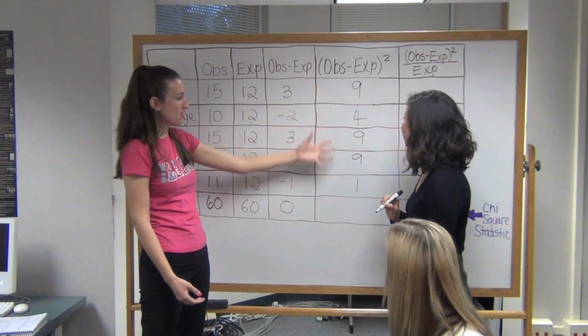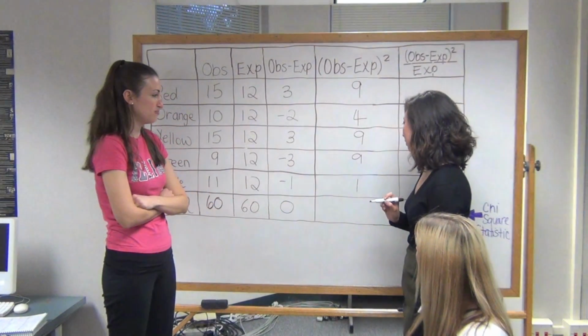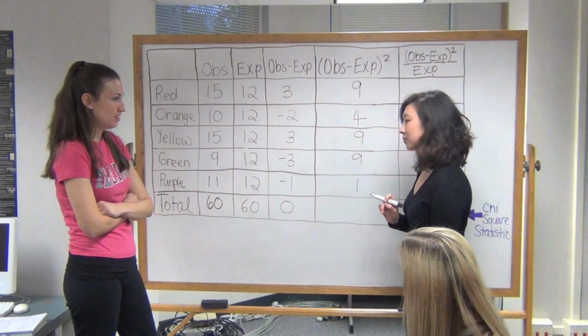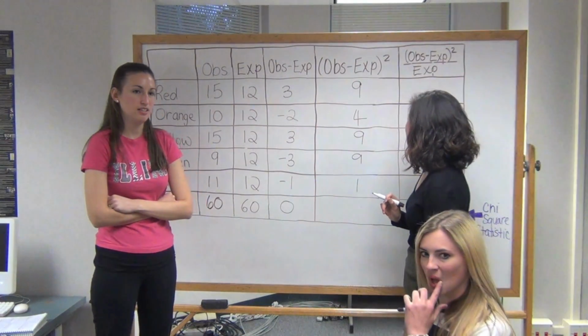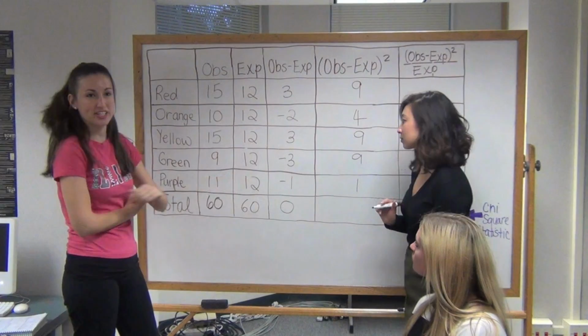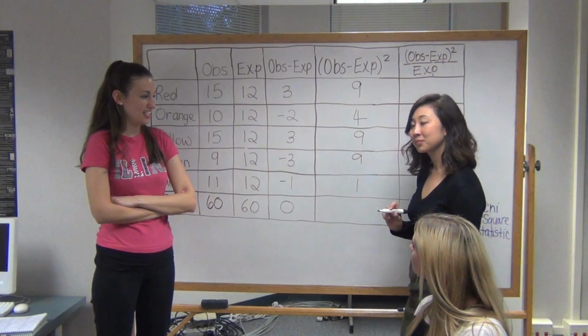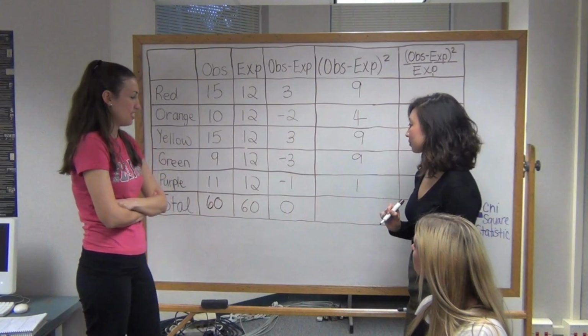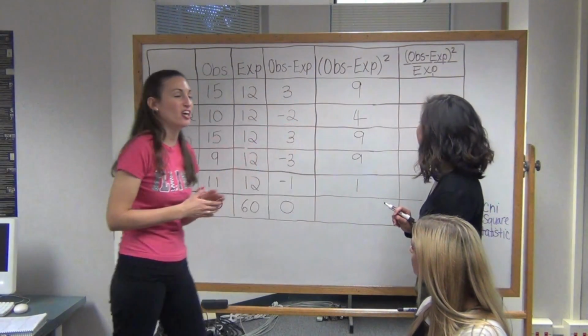So now we can add these all up, right? They're all positive numbers, not going to equal 0. You could add them all up if the expecteds are all the same, and I think they are. They are, yes. So we could add them all up, but what if the expecteds weren't? Maybe we should do the general case. Yeah, let's just keep going in our chart.